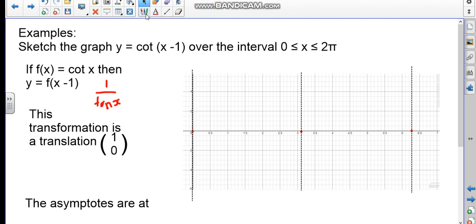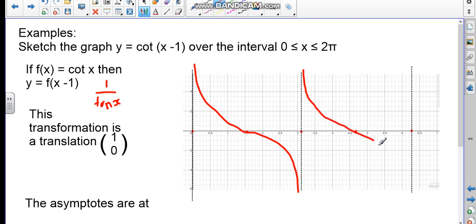So there's an asymptote on the tan graph at pi by 2, so that's just over 1.5. So that's now going to be where the cot graph goes through 0. Okay, and then there's an asymptote at 3 pi by 2, which is about 4.7, so that's now going to be a 0 point. So if you remember, the cot graph is a reflection of the tan graph, so it starts here, comes down like this, goes through at that point there and back down here, and then similarly we come down here, through here at 4.7 and down to this point here at 2 pi. Okay, so that's the cot graph.